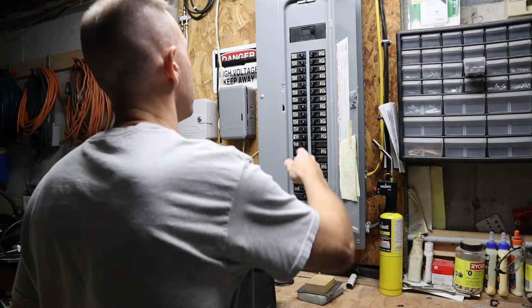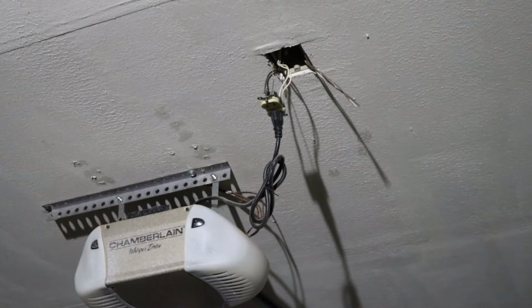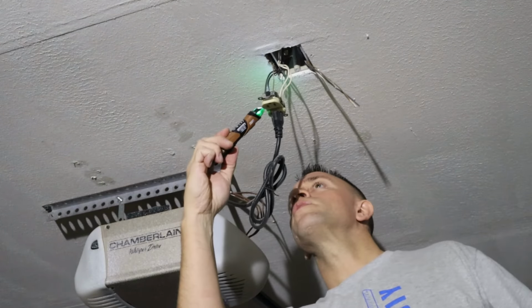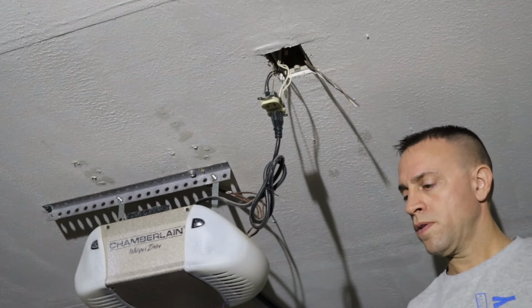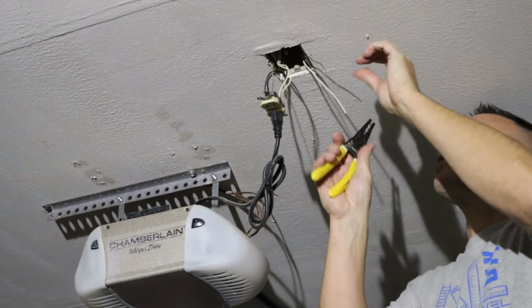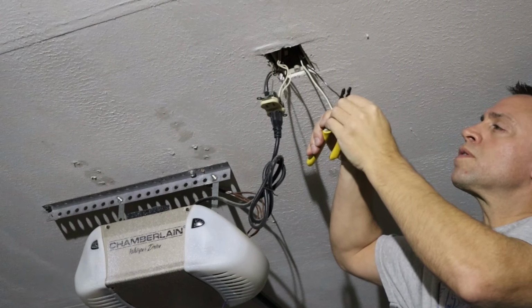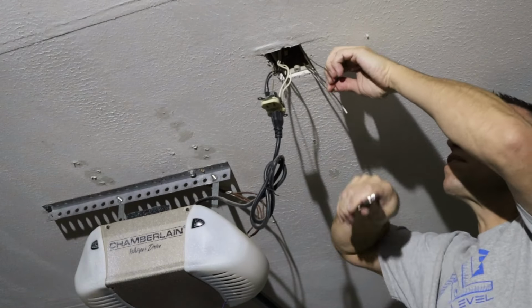And that's it. Now it's time to wire the outlet connections from down below. Kill my power at the breaker. I always test things to make sure that they're actually dead before I put my hands into it. Here's the outlet for my garage door opener that I was able to fish the wire from. I'm basically just going to connect this Romex wire to the other wires that are connected to the outlet.